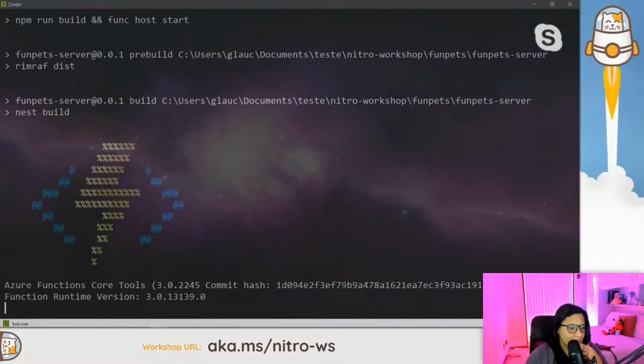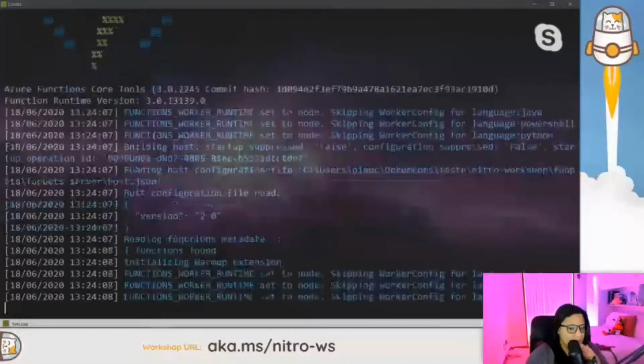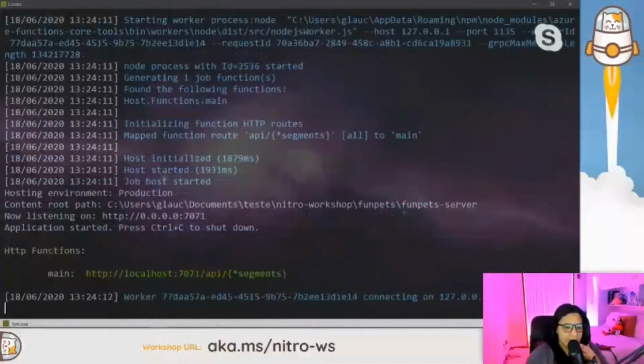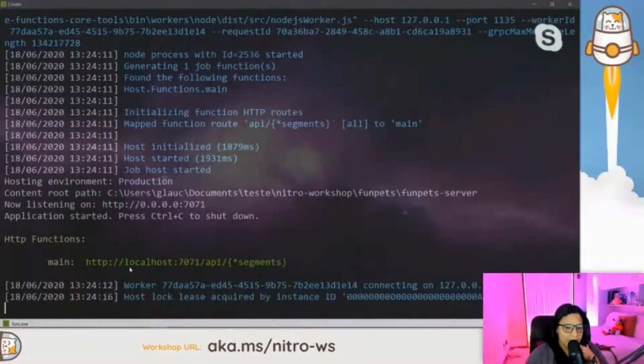So let's run it here. Now we are running our Azure Functions. We can see an endpoint here: localhost:7071/api/segments.